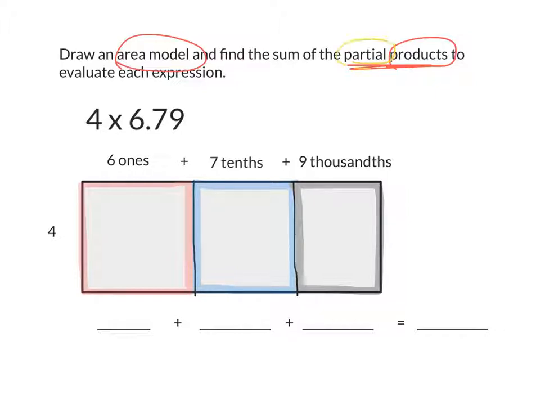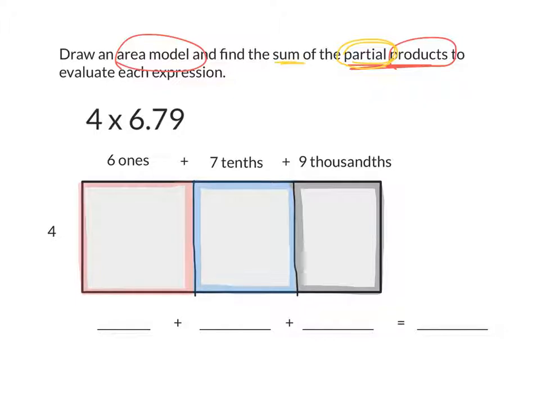But now I have the word partial in front of it. If I only have part of something, is it the whole thing? No, it's only a part of it. So a partial product means a part of the whole product. Okay? These are fancy math words, but when you take them apart, are they that complicated? No. Then it says use the sum.